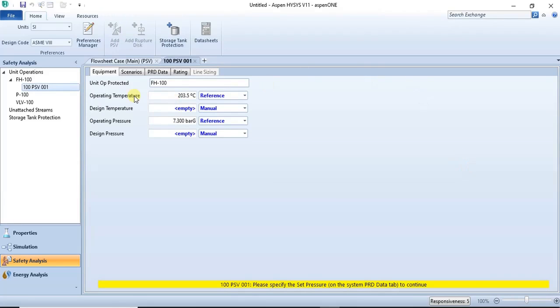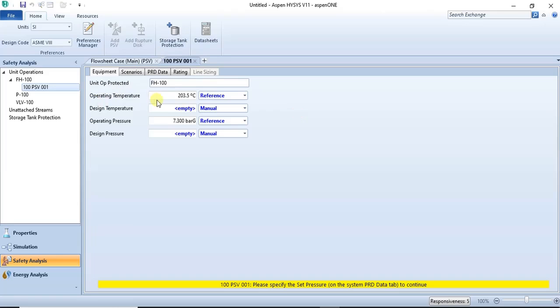So we have a couple of specifications here, starting with operating temperature. For most of these specifications, you can either use a reference value or input a value manually, right? Any desired value of your choice can be inputted manually, or you use the reference value, which is the value obtained from the model that was simulated in the simulation environment.